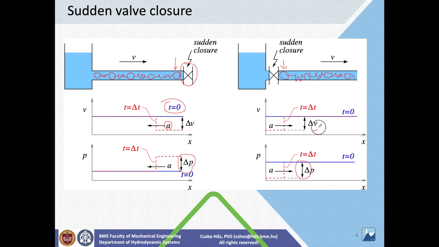And now what we want to do is relate the velocity change and the pressure change, because usually I know the flow rate in my pipe. If I close the valve, I know what delta V is, and I want to work out what will be the pressure difference due to this velocity change. And again, don't forget, if you have valve closure at the end of the pipe, then you have a pressure amplitude added to the basic pressure. If you have a sudden valve closure at the beginning of the pipe, then you have a pressure drop.